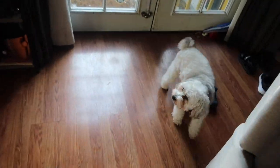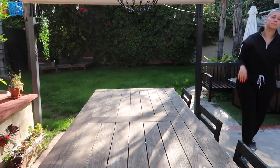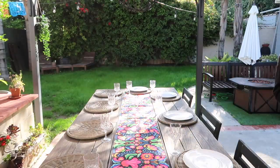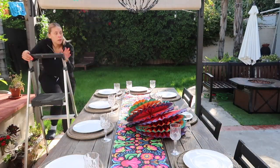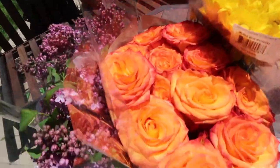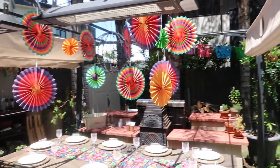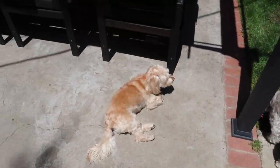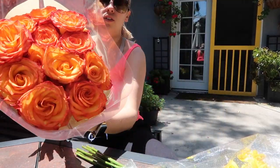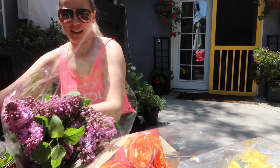Good morning, Timmels! I got some flowers that I'm going to arrange into something fun myself. I feel like the colors will go with the scheme over here. This is what we're currently working with, and then I'm going to put the flower arrangement in the middle there. These roses are very pretty, and it's lilac season!